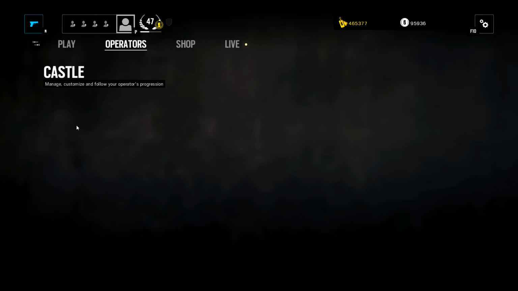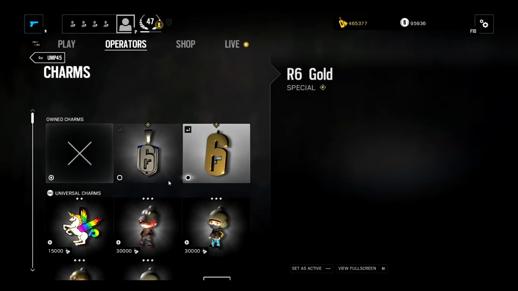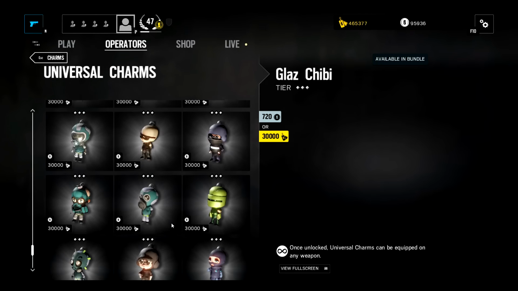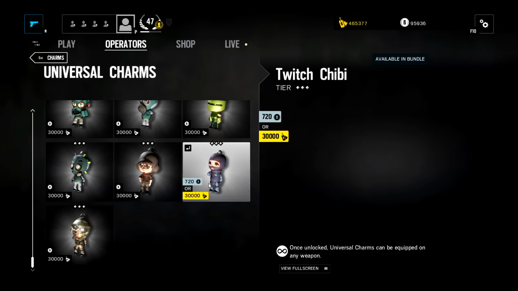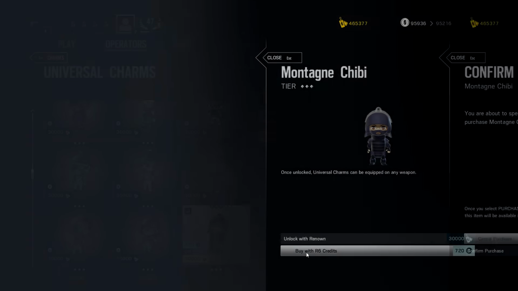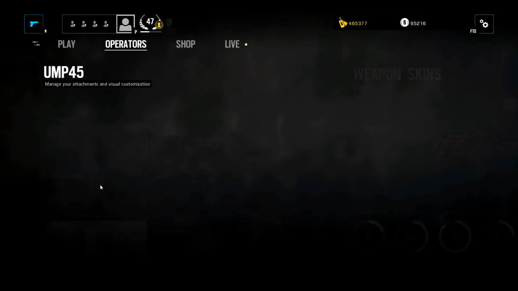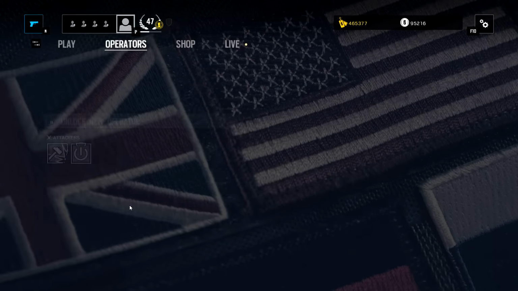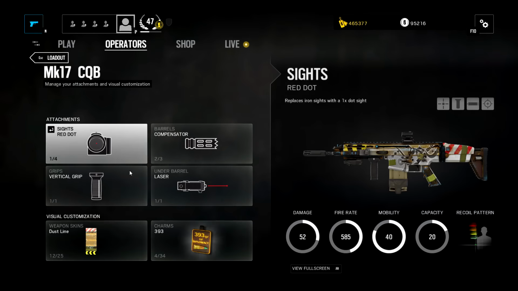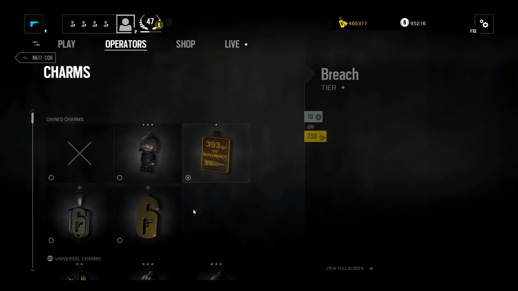Let me go on over to loadout and kind of show you all that. Let's go to the MP5. And we'll go to charms. Now these are shared, universals. So once you buy them, you can use them on all operators. On any weapon, I believe, right? Let's check it out. Let's get the Montauk. And then we'll go to a different operator. And double check that before I create any wrong info for you guys. Yep, it does. Sweet. Alright, so that actually does work. So it's definitely a nice addition.